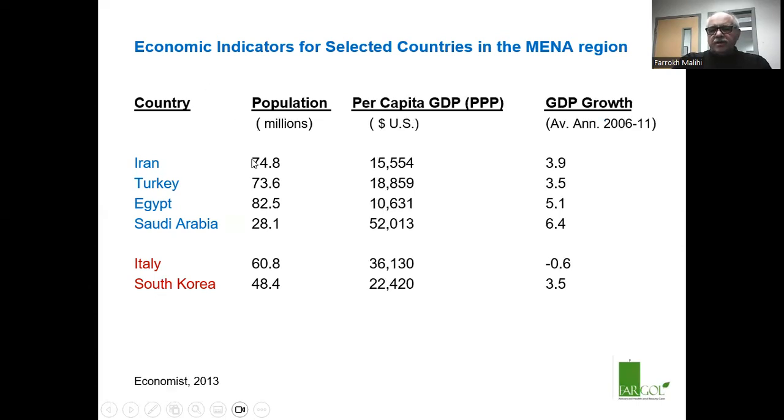More on economic indicators, per capita GDP ranges from over 10,000 for Egypt to 52,000 in Saudi Arabia, and the GDP growth ranges from 3.5% to 6%.